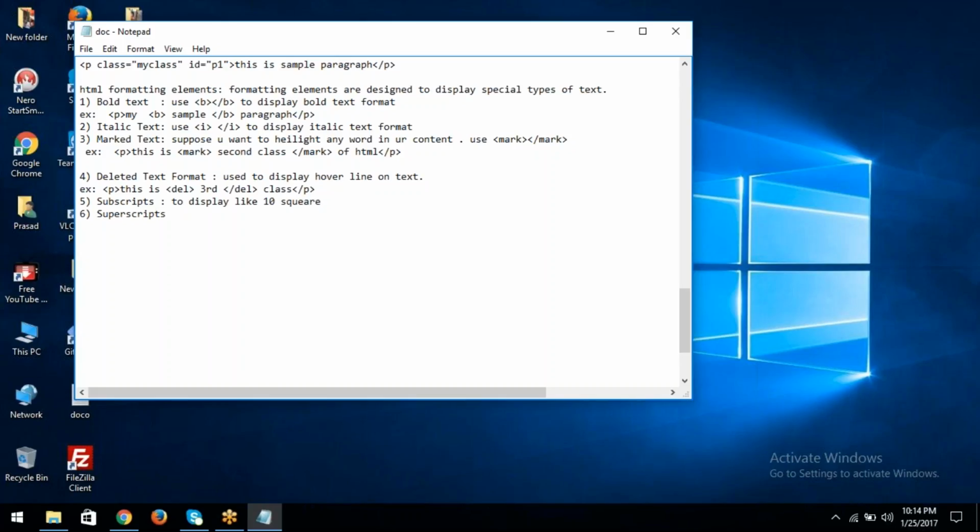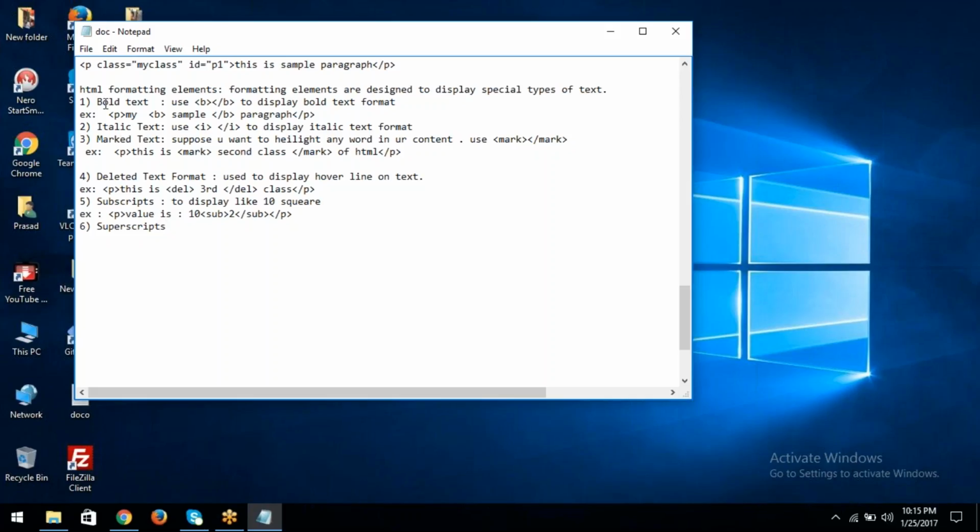Use within a paragraph, value is, sub, subscript, 10, and this is square. Superscripts also work the same way.